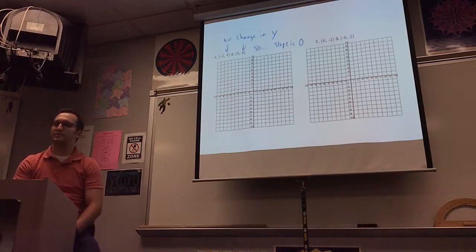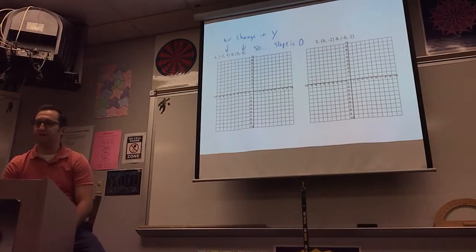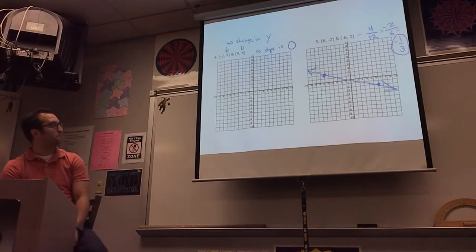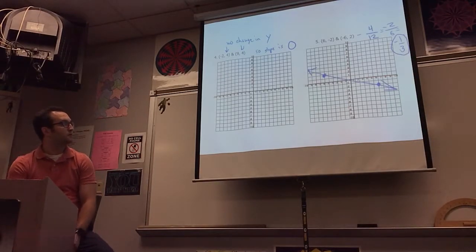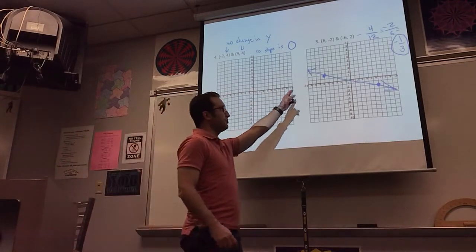I really want to get to the tables. That's the big thing for today. The table's on the next page. That's the key new thing for today. So I think that was probably enough time. Notice the quadrants that the points are in. That's important. Quadrant 2 and quadrant 4.